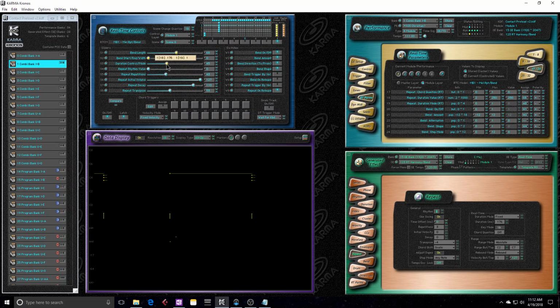So it's doing it at note off here. That's because I have this repeat on release. Let's take that off, and that'll just play a chord. Now let's see what this duration control does. That controls basically the length, the amount of time the chord is held before the pitch bend starts. But if I go past 64, it just goes to as played, which I like. It's very much like a slide guitar.